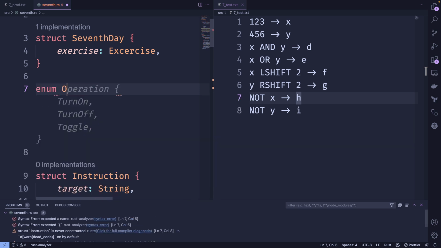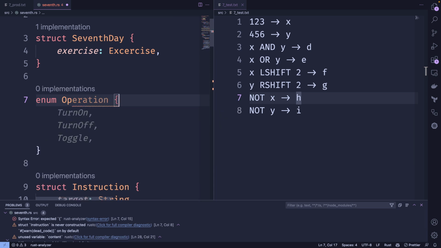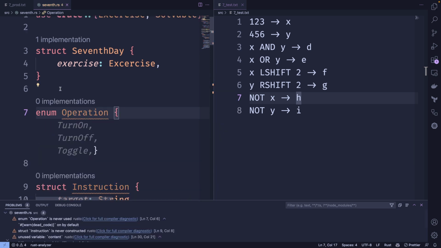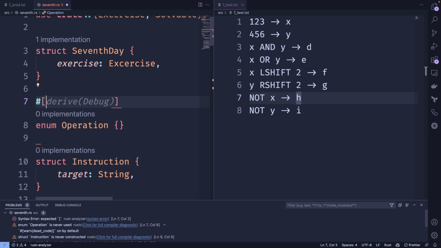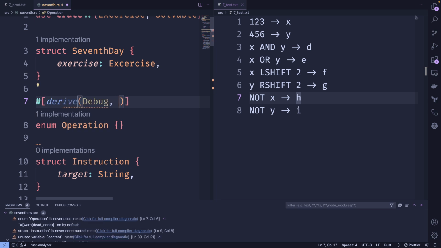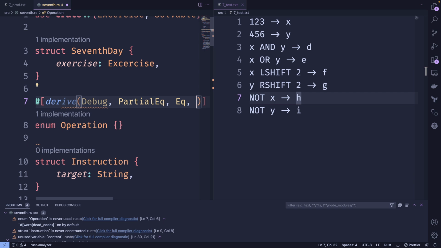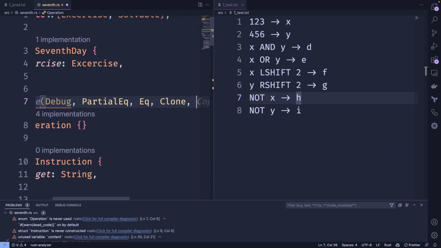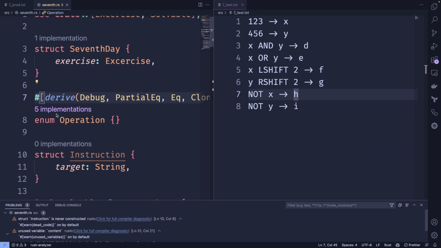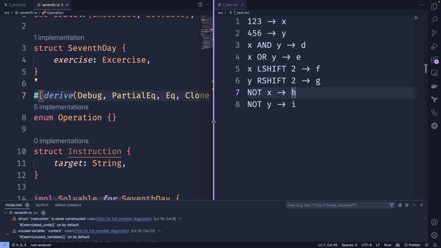We can call it operation, and it might be based on different things. We learned from our previous mistakes. We should add partial, equals, clone, copy, and all of the interesting parts here.